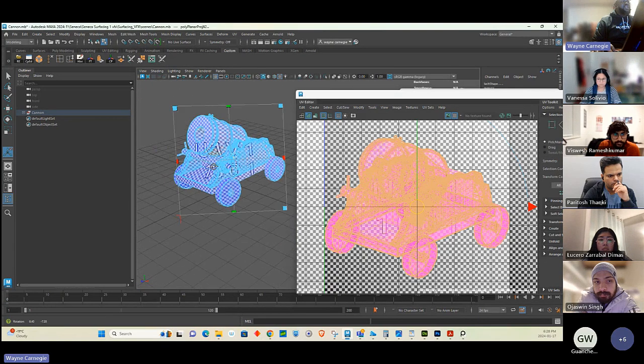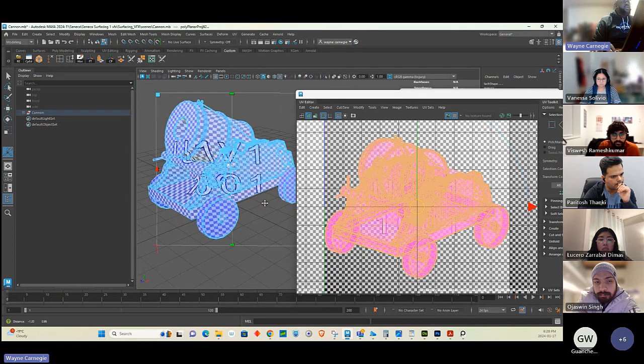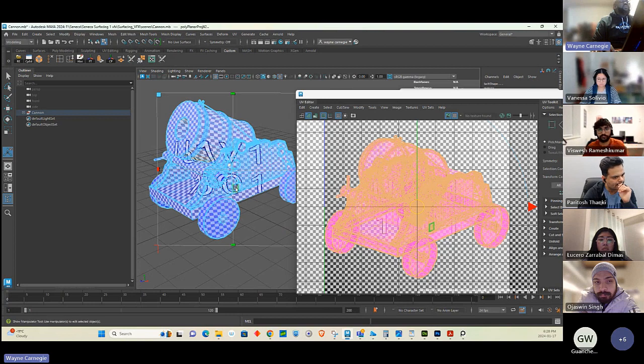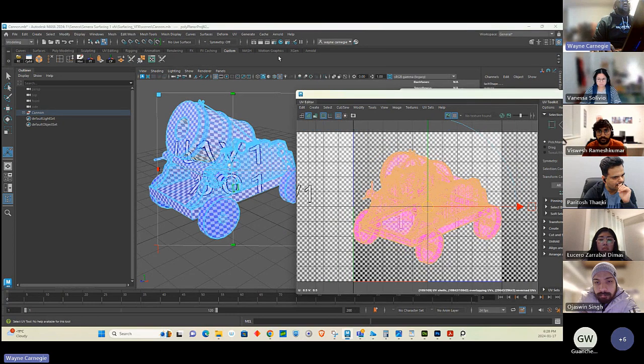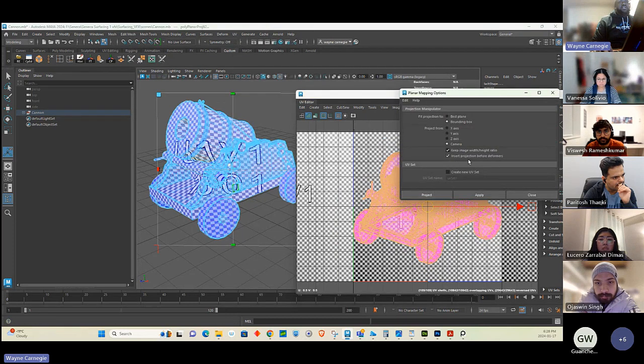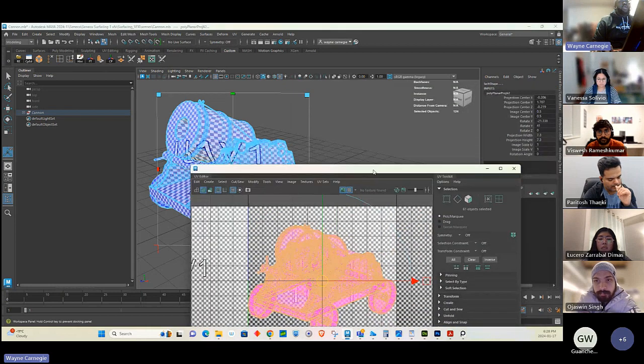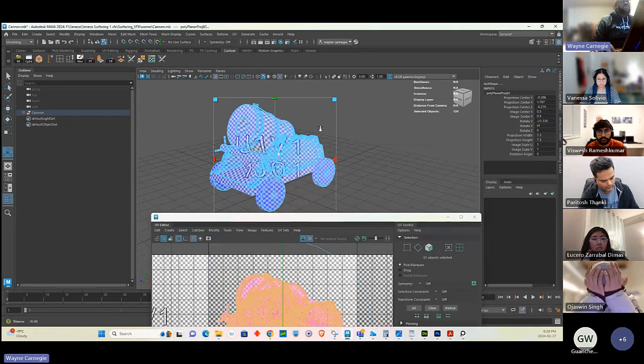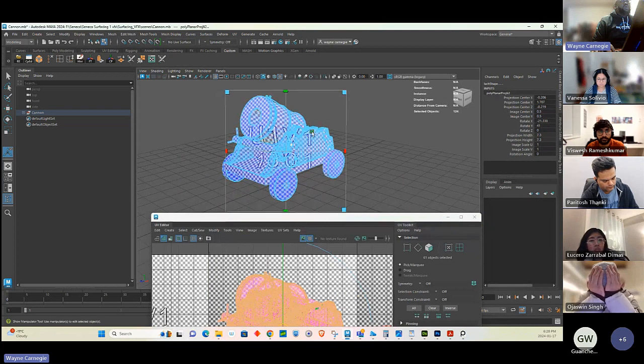But you can see the size of the checker pattern that we want to get to. So that's why I like to use the planar projection option box and this setting and apply at first. All right. Okay, cool. So that's the first thing.